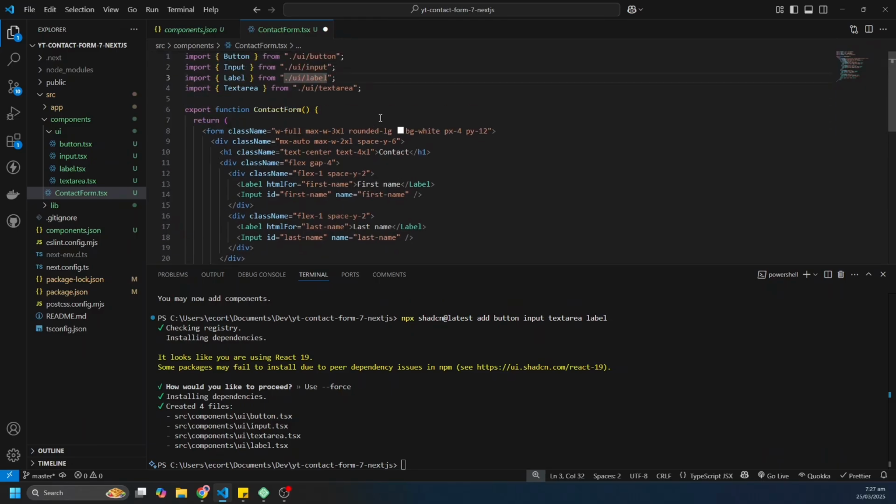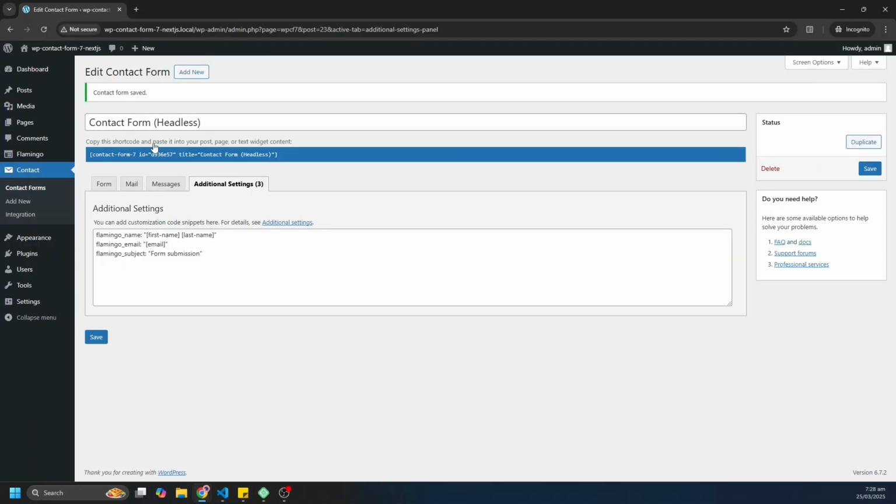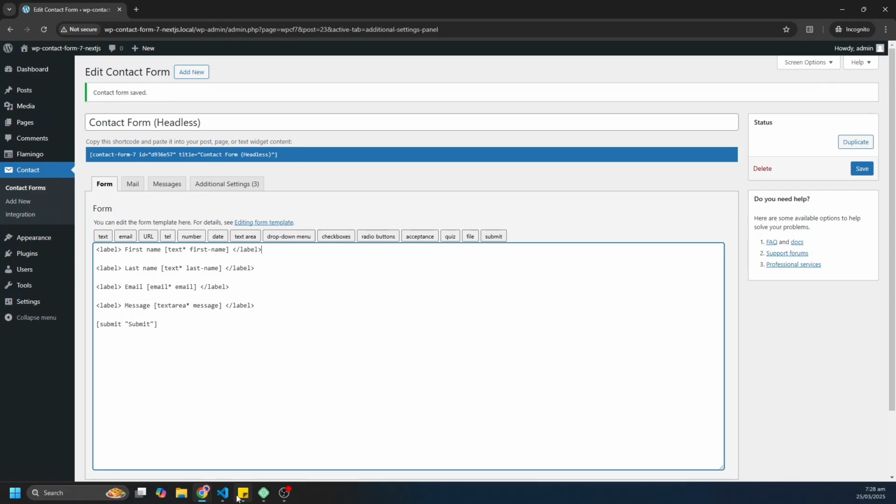Okay, so the main thing to note here is that the fields must have the same names as they had in WordPress. So here first-name must be exactly the same as right here, first-name. Okay, so that's the main thing.